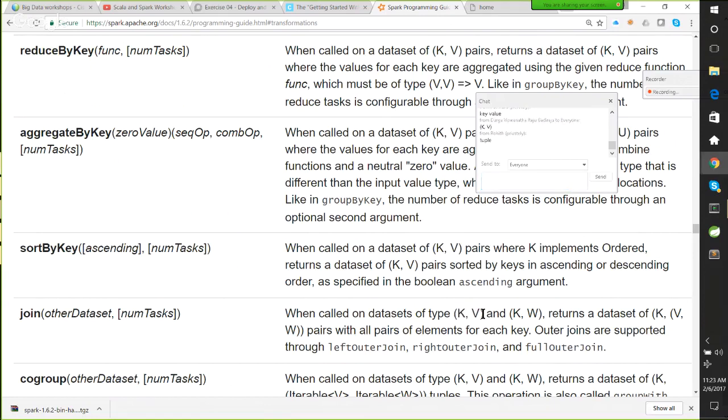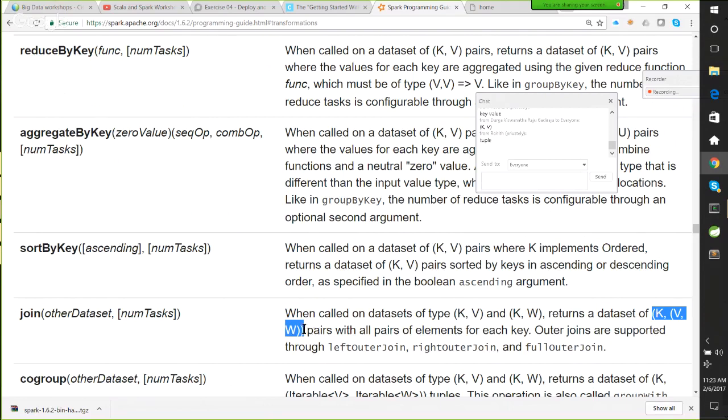Yes. So we require two data sets where there will be two elements in each tuple, and when we join, it will generate another tuple. The first element will be the join key, and the second element will be the values from both the data sets.